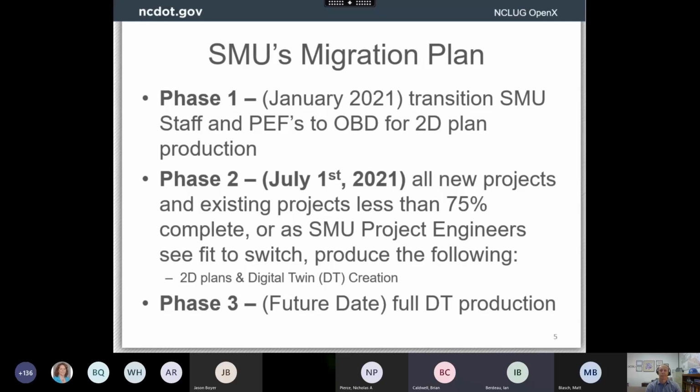I have one clarification question. I know that you guys are referring to the structure managed unit, but what about division projects? Are those switching to OBM and OBD as well? Jeff, do you want to answer that one? I know we've had quite a few projects from the divisions. They were actually more of the first to jump on that boat to switch, right?